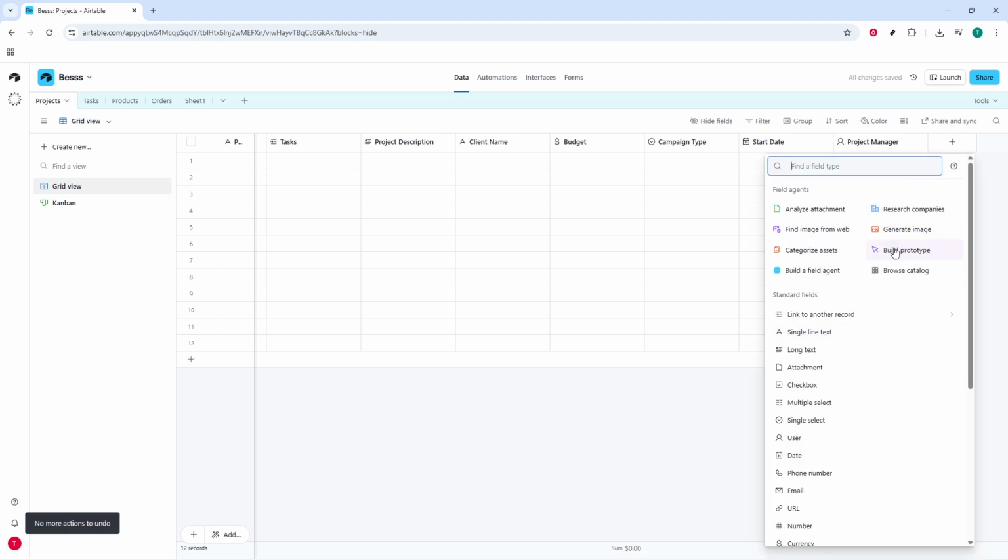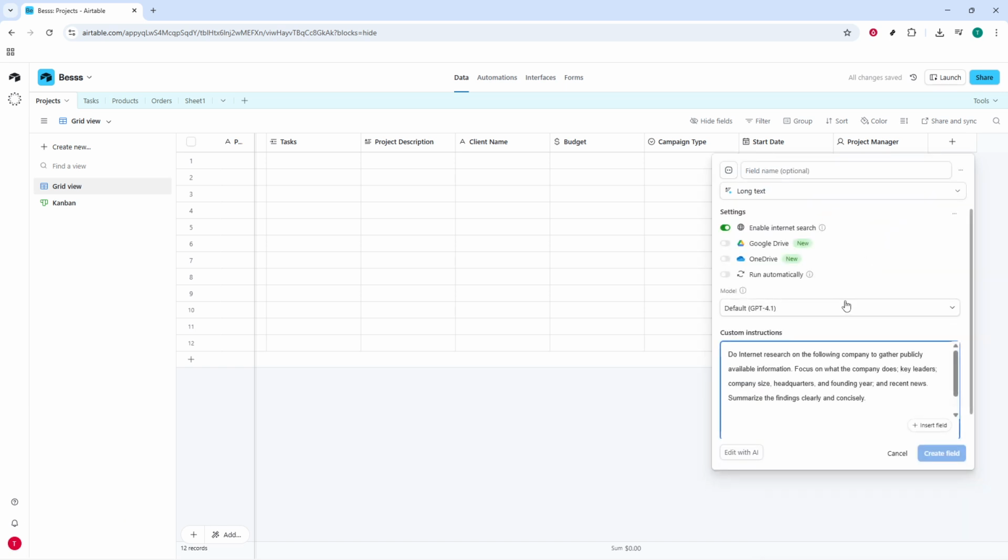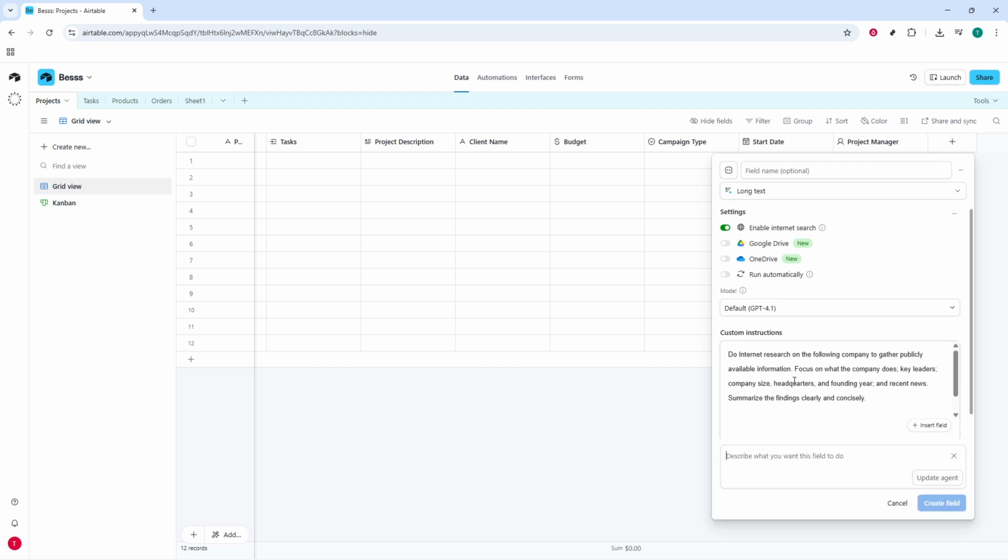It can extract data or summarize PDFs and images stored in an attachment field. Make sure your files are in the attachment column, then let the agent pull key details or produce a summary you can filter, sort, or report on. That's it. Use Omni to build and explore, and Field Agents to automate the busy work, so your base can stay smart and always up to date.